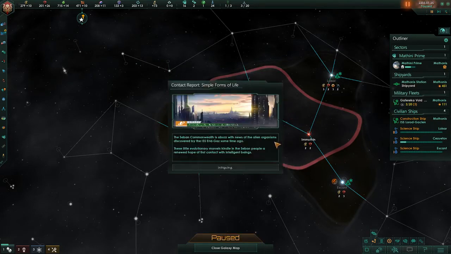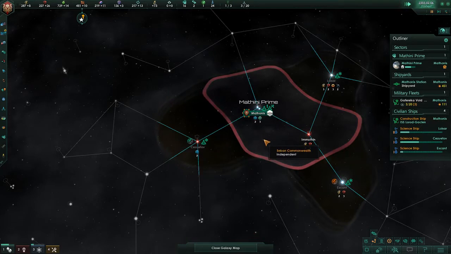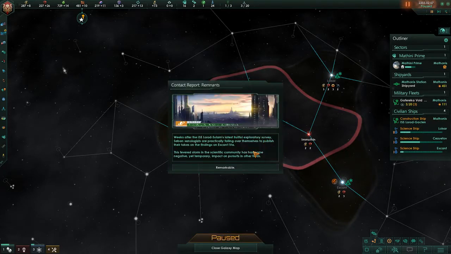They leveled up. Spawn Commonwealth is abuzz with news of alien organisms discovered by the ISS Arid Gaz some time ago. These little evolutionary marvels kindled in the Saban people renewed hope of first contact with intelligent beings. No interest in finding the random scientist, though. Weeks after the ISS Arid Gaz's latest fruitful exploratory survey, Saban xenologists are practically falling over themselves to publish their takes on the findings on Escant 4A. This fevered storm in the scientific community has had some negative, yet temporary impacts on pursuits in other fields.